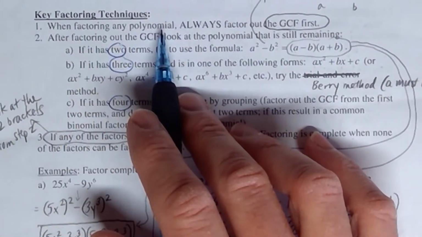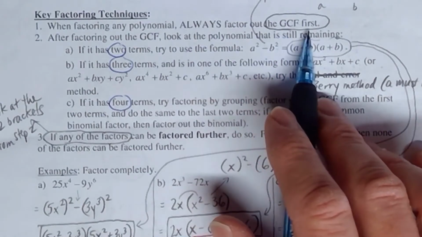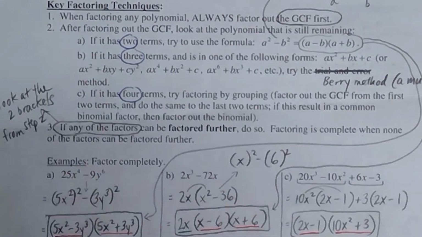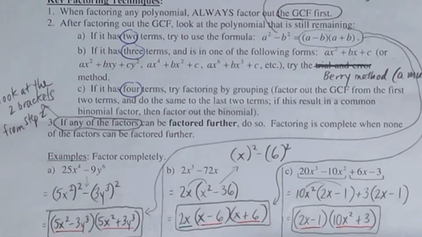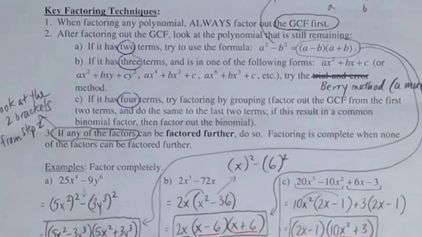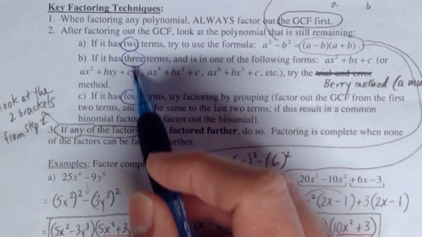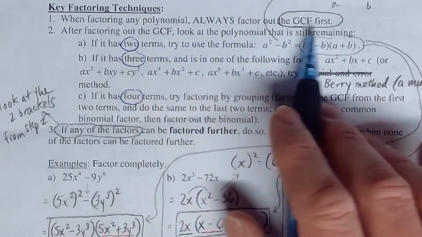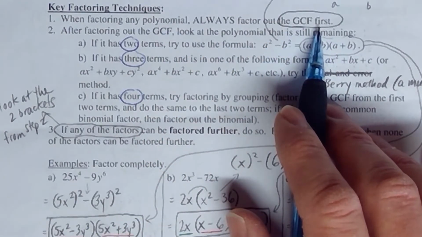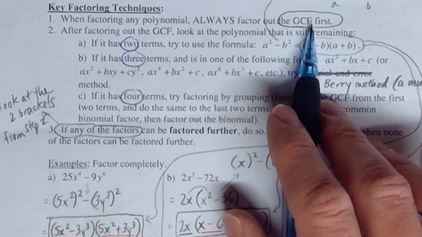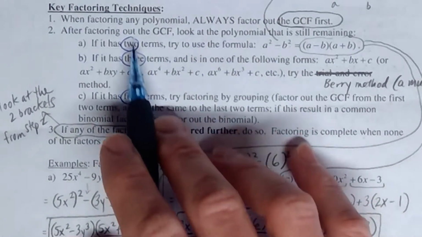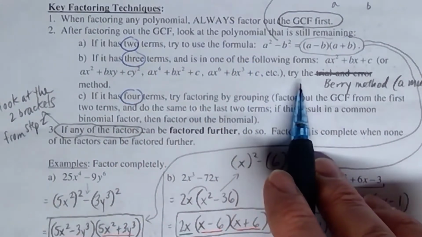Whenever you factor any polynomial, you always factor out the GCF first. Okay. Let me know if you have any questions about how to find the GCF if you need to review that. But you always do that first. Okay. And then after that, it depends on how many terms you have. If the GCF is equal to 1, though, you can usually skip the first step. Okay. But if it's not, you've got to factor that out first, very important. And then after that, you look at how many terms you have, and that'll tell you what method you do on the next step. Okay, so let's try that.